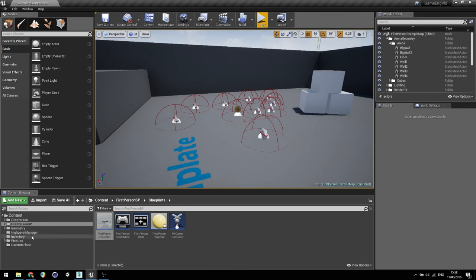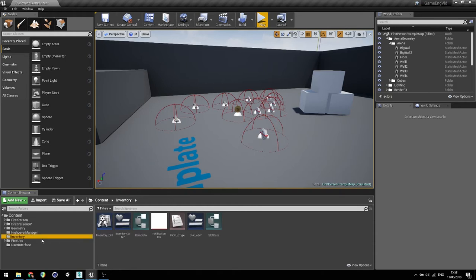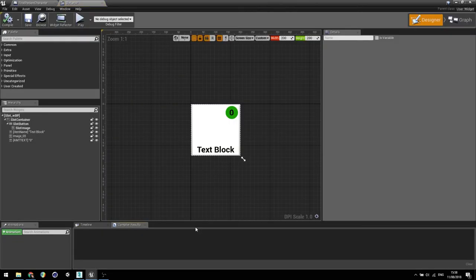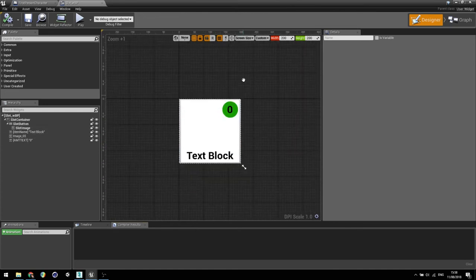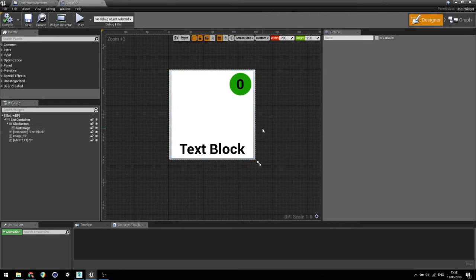So what we'll do is we're going to go into the inventory folder here, and we're going to go onto the slot widget first. Now, one thing that always gets me about Unreal Engine is there's a lot of little options kind of hidden away that if you don't set up properly, they basically can totally break stuff.